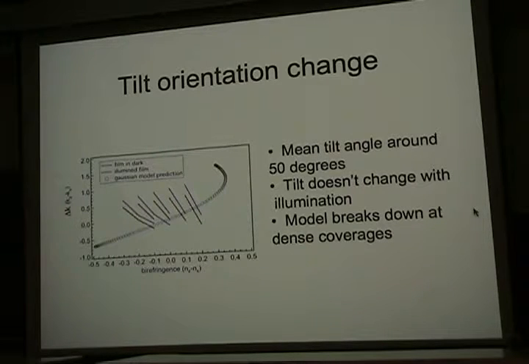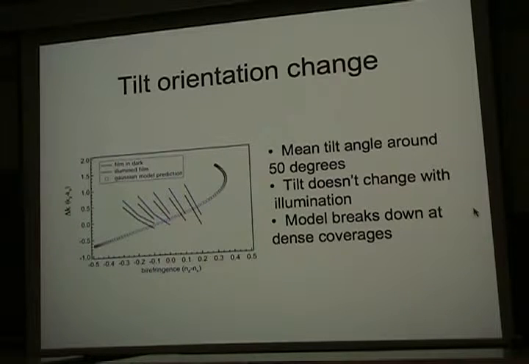Now, superimposed on that, we have a curve that comes from this microstructural Gaussian interpretation of what's going on with the monolayer orientation. As you can see, all of this family of curves falls somewhere in the middle. So the range of orientations available to this monolayer isn't that great according to the experimental data. There's only a range of about 20 degrees. It's not like the molecule stands all the way up or lays all the way flat. It's somewhere in the middle, centered around 50 degrees.